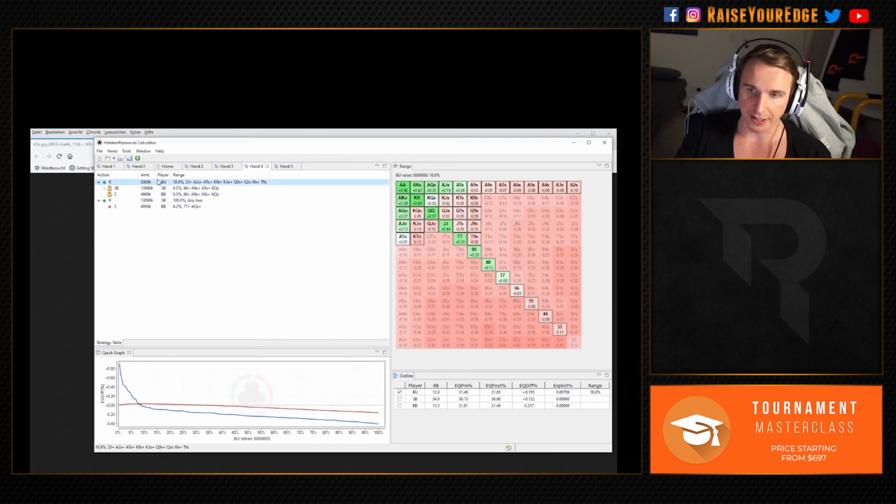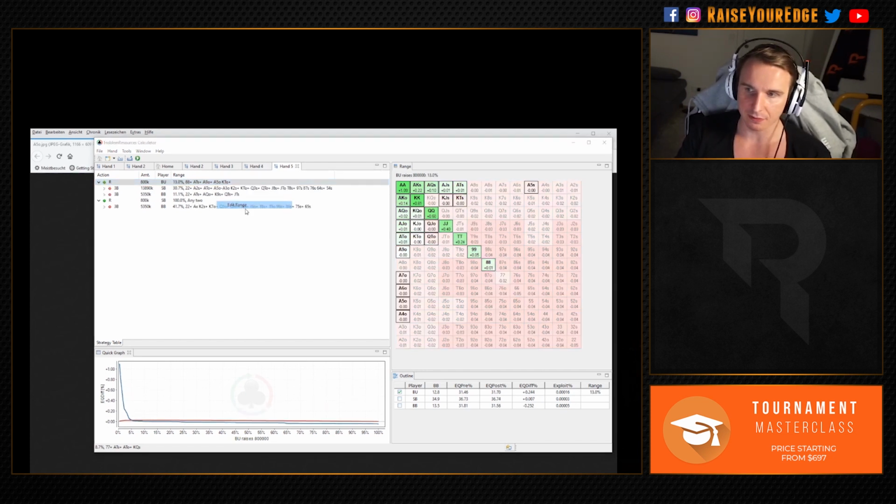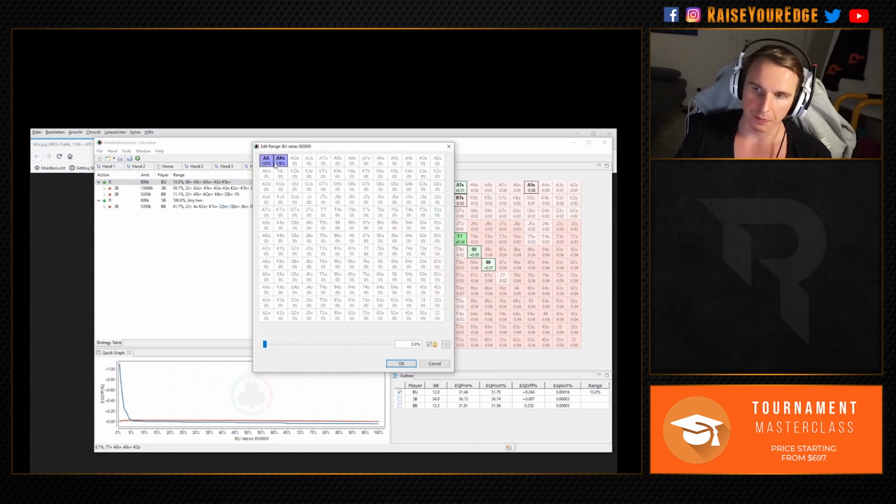So now let's run it again. And you see that we get super, super tight here to go all in with. We have some room to do some min raising. We could induce with jacks and better, mix in some ace nines. We have to make sure that we don't mix in too many hands. So something I was doing here: if I would min raise, I would probably be min raising a range like this.